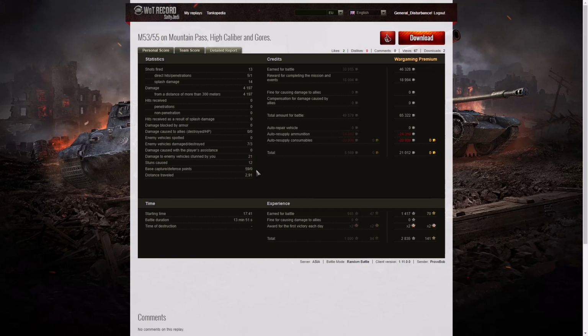59 capture points in the cap. He earned 46,328 credits from the game and got 18,994 from completing the mission, that's holiday ops, 65,322 altogether, and after ammunition, resupply and consumables, still took away a profit of 21,012 credits. In fact, he would have made a profit even if he was free to play. 1,417 XP times 2 for the first victory took away 2,835 experience points altogether.